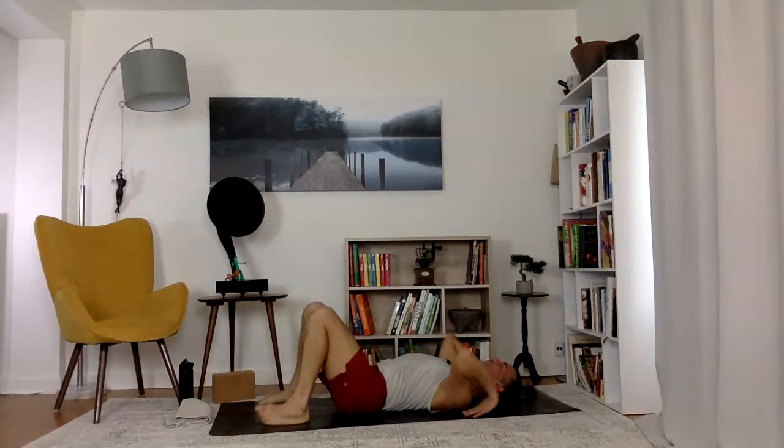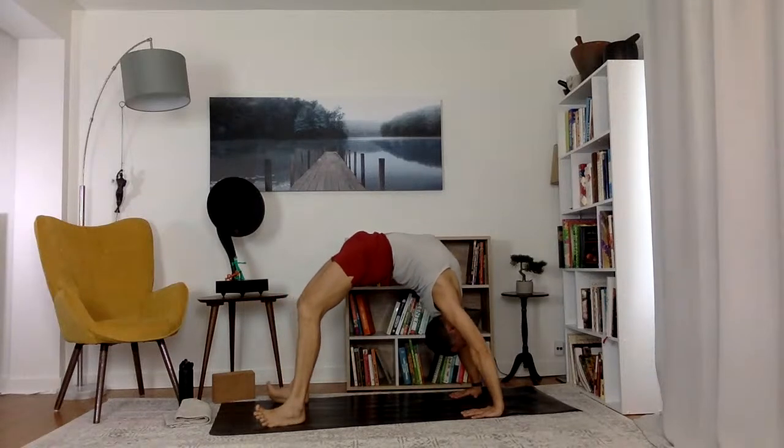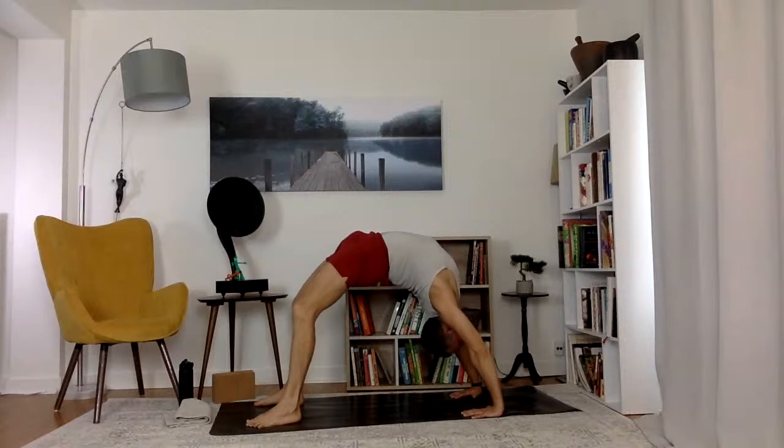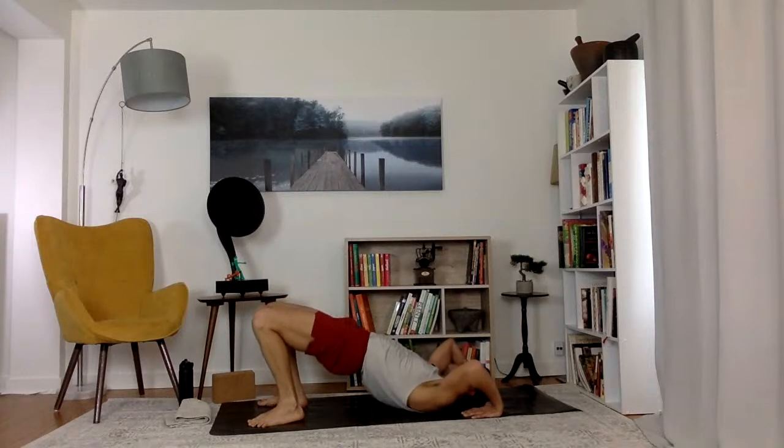Go back up, hands by your ears, lift your hips. It's six wheels in the full journey in the power sequence, so just do all six, do what you can do. But keep trying, yeah? Don't give up after one or two. If you check out after a couple, you can always come back and join us later on. Breathe in, breathe out, full expression, and gently come down.